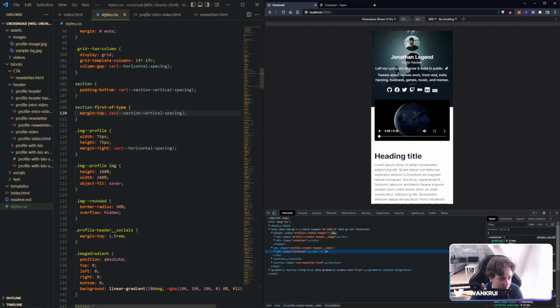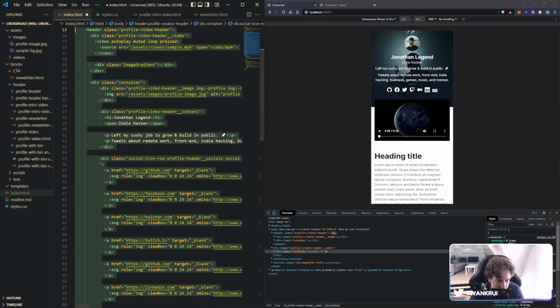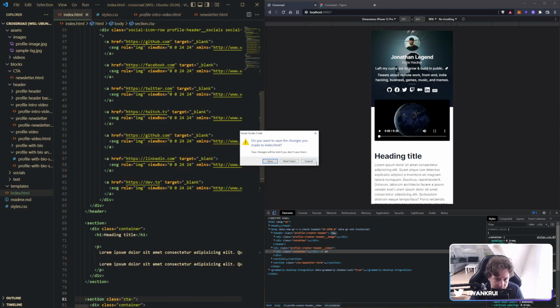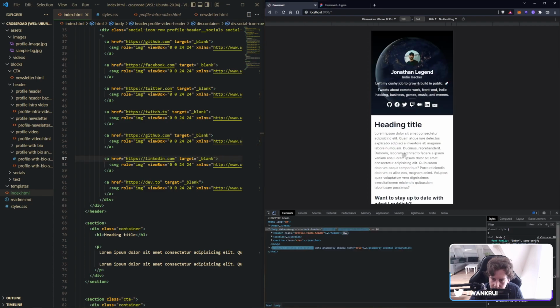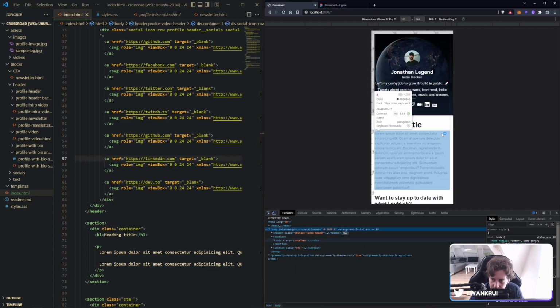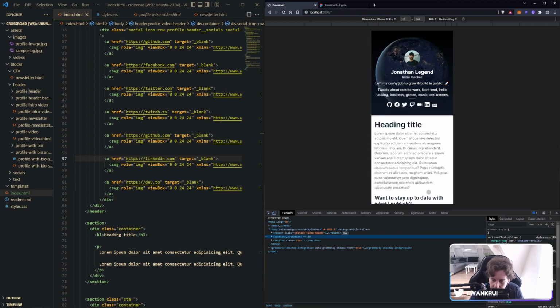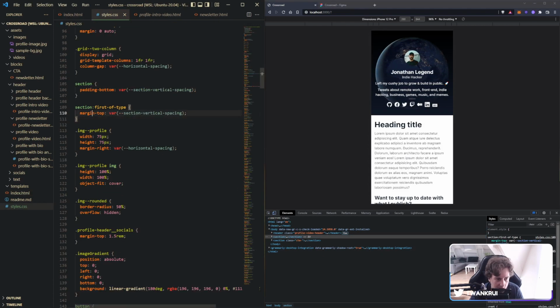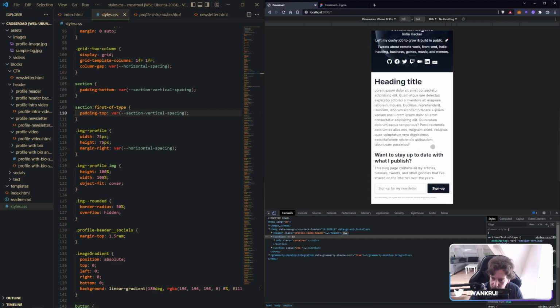Ta-da! That works. Just gotta be creative. And we are going to call this bedding. Yay!